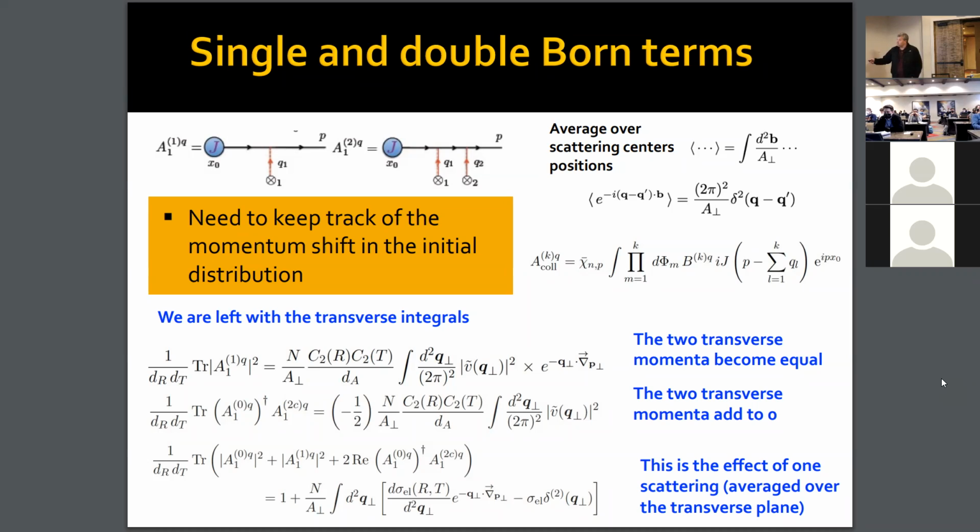The first diagram will actually correspond to a physical scattering, physical momentum transfer, and actually deflection of a jet. But the second diagram will have no net momentum transfer. The jet will continue in the forward direction, and so it will build one power of the scattering cross section just without net transverse momentum. It will also come with an opposite sign. And those are those unitarity corrections which preserve the number of jets. So this is the final expression.